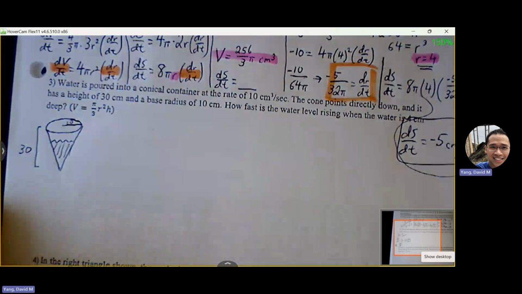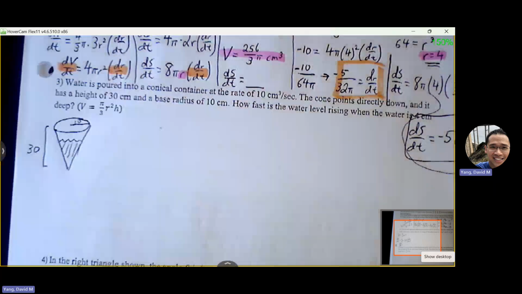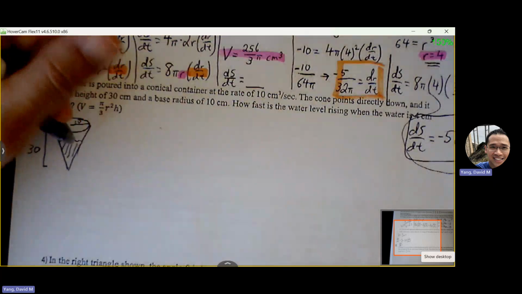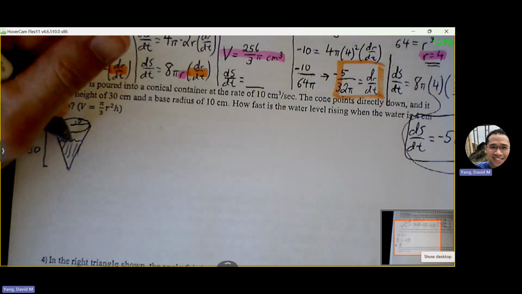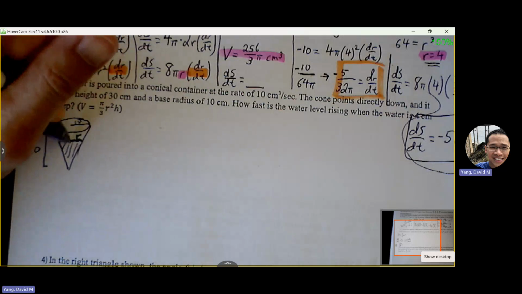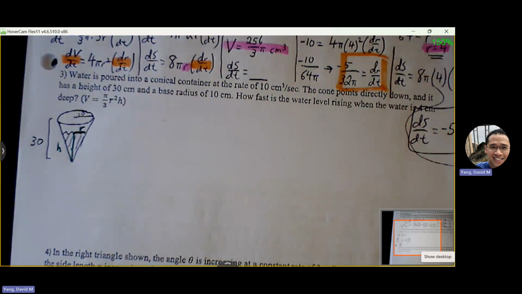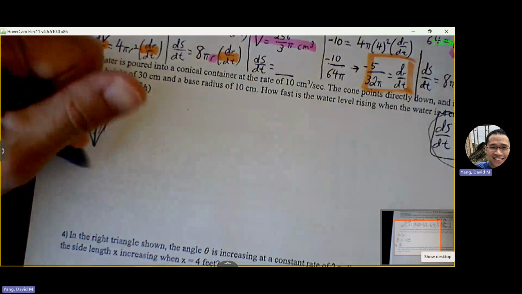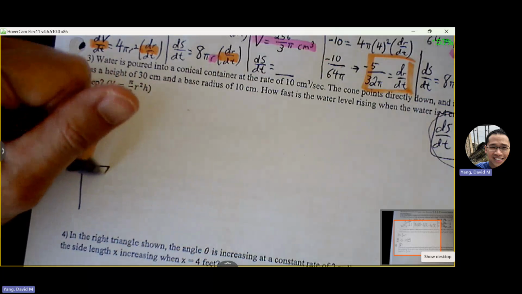We know that the container dimension is going to stay at a constant 10 and 30. However, the dimensions of the water inside the tank is also forming its own cone shape, but those are ever changing, right? So we use r and h to indicate that as the water is poured in, that radius is going to keep growing and the height is also going to keep growing. But we're just going to look at a portion of this diagram so we can see that similar triangle component.